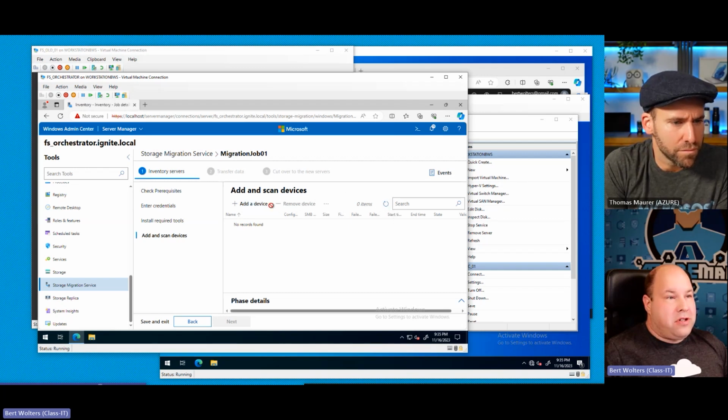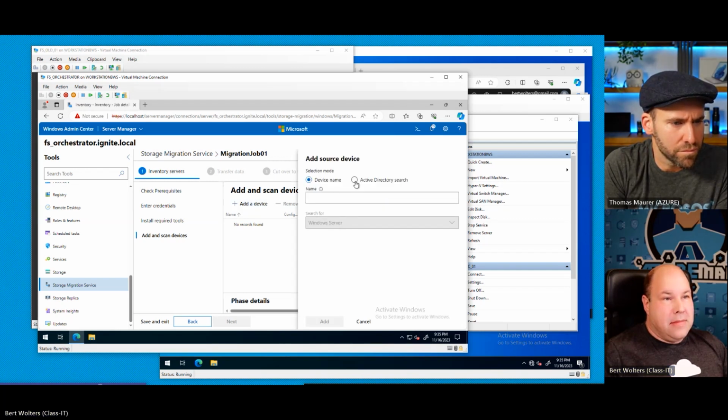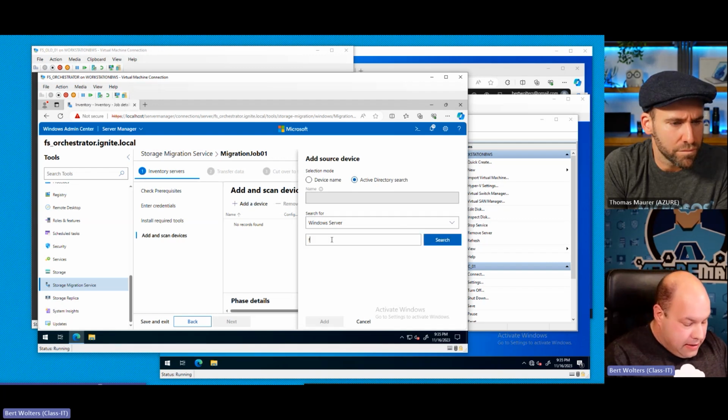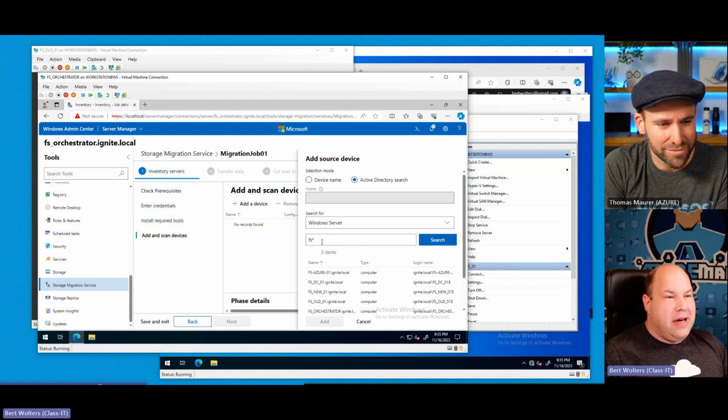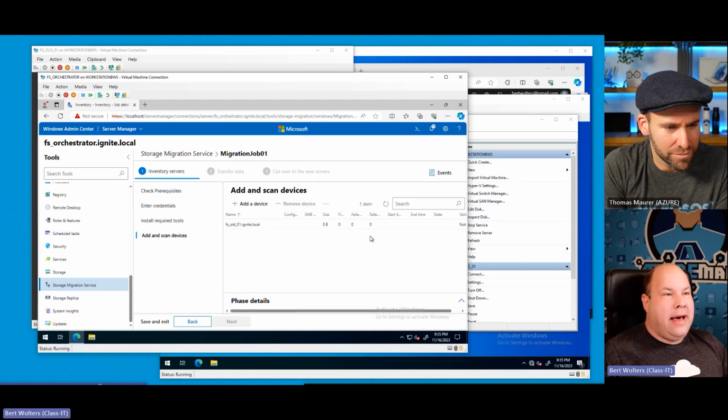I want to first add a device. I'm going to search in Active Directory. And guys, Microsoft really did it. We can use wildcards. So I know it's FS, file server something, search. There we go. File server old. I'll add it.